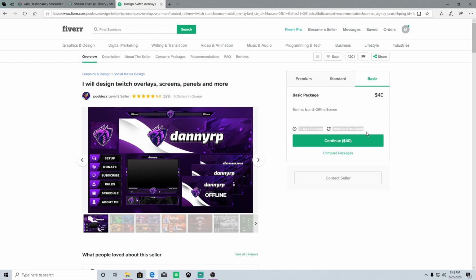This is important to pay attention to right here as well as you go through these pages. This says 2 days delivery and unlimited revisions. The time is when you will get your initial delivery. And the unlimited revision part, this is just how many revisions you get. Some people offer no revisions, 1 revision, 3 revisions. Most of them offer unlimited revisions, which means within that 2-day window, they're going to send you what you asked for. And if you don't like something about it, say you don't like the color, you don't like the scheme, maybe you don't like the font that they used, you can use one of your revisions to ask them to correct that. And they'll go back, fix it, and send it back to you.